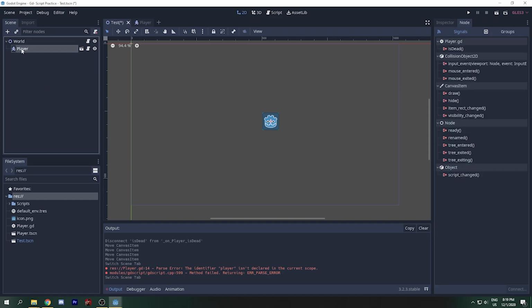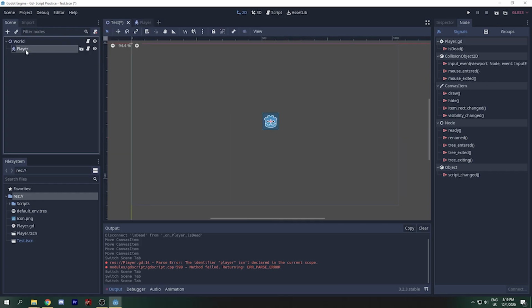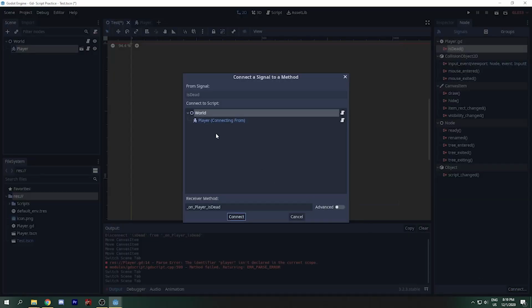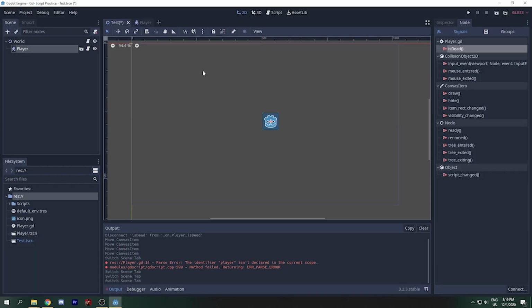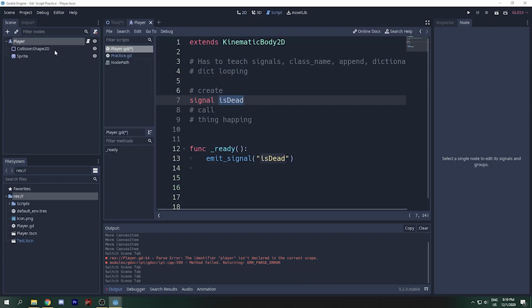Just click on the instance, not the actual thing, the instance. You can see the node and you can see player.gd. You click on connect and you can connect to world, your enemy, your thing. It doesn't matter. So this is how you create one, but for now I'm going to connect to itself.